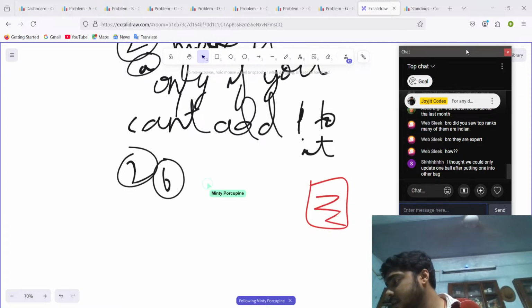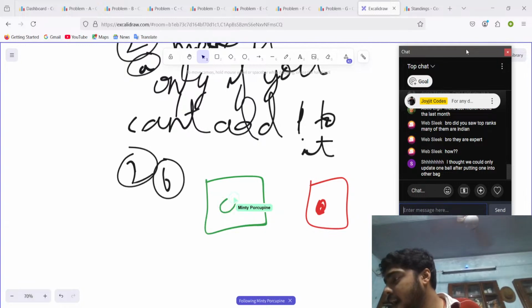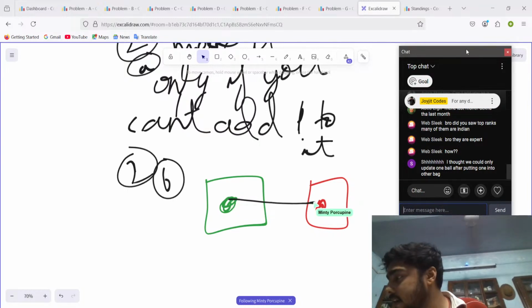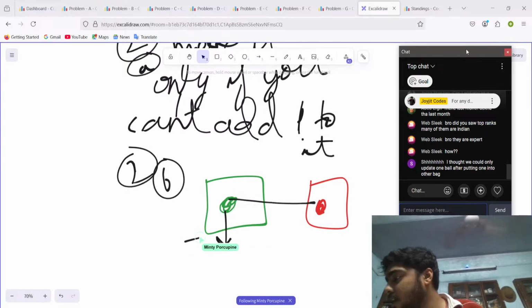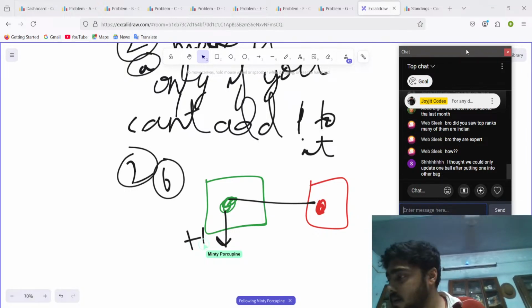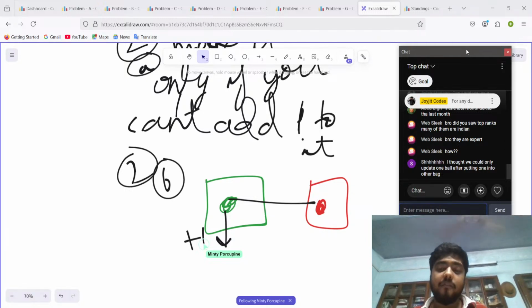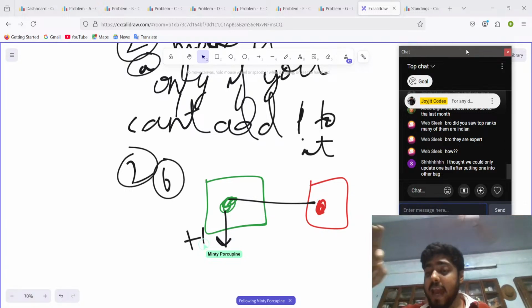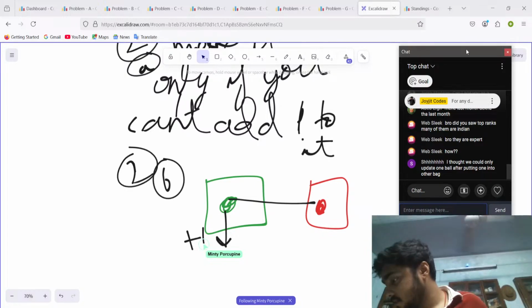and the green bag, okay, no, I don't mean no ball over here. So let's say the red bag is having a red ball and the green bag is having a green ball, okay, and both of their values are same. So in that case, if you're going to add one to it, it is of no benefit, right? So you're going to add one to it only if you find there is a ball which is extra in the red bag. Okay, note this point.